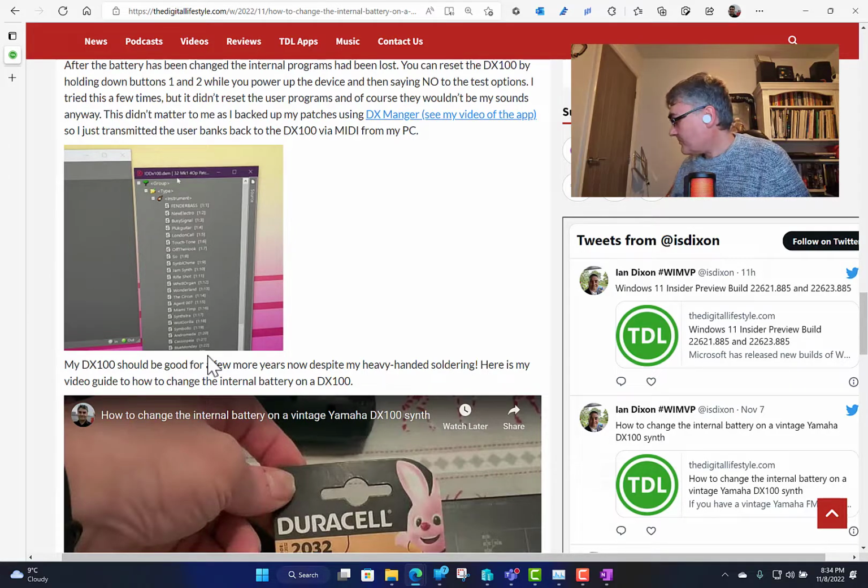A lot of equipment uses those style batteries, like synths and things like that. Lots of 80s stuff, and even newer synths use those batteries as well. So it's handy to be able to do that. I had to get the solder sucker out. I've not done much soldering for a while, but anyway, all done. So that's job done, and the synth is working great now.